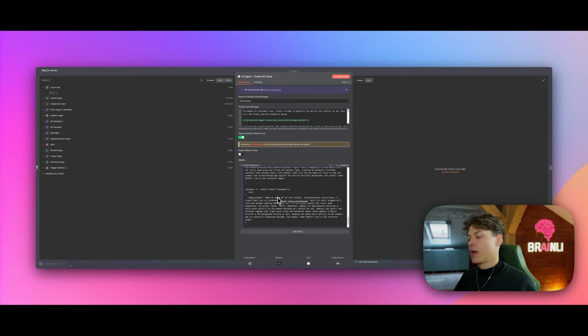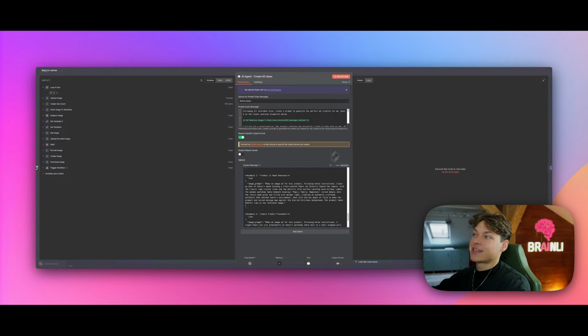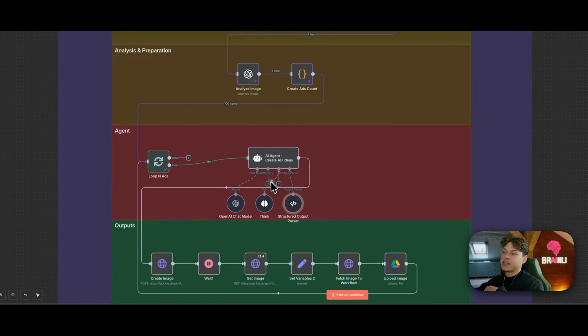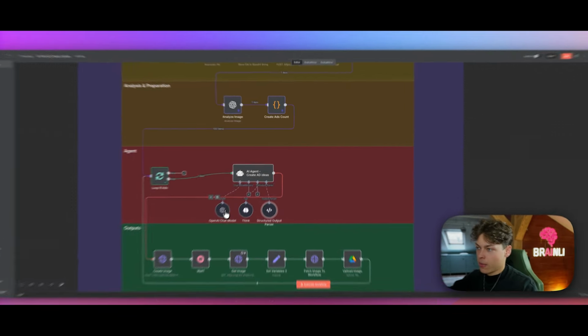I spent a lot of time refining this prompt, following all of Google's guidelines for using Nanobanana, because this is what we'll be using for the image generation under the hood later. But essentially the output of this agent is just going to be the prompts, so the instructions to the image model on what to create. So you don't have to type every time, because if I wanted to create some image with AI, I would have to go and prompt it every time, right? So this is completely automated here. You just write this prompt once and this agent is going to create the prompt for you. So you don't have to worry about it at all.